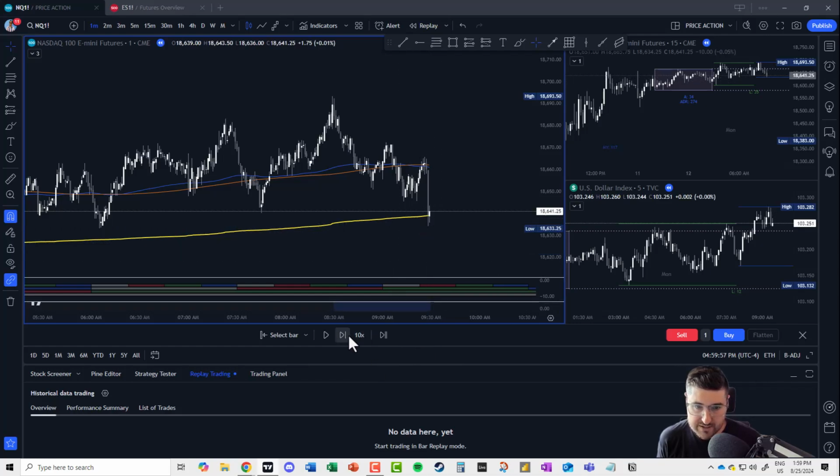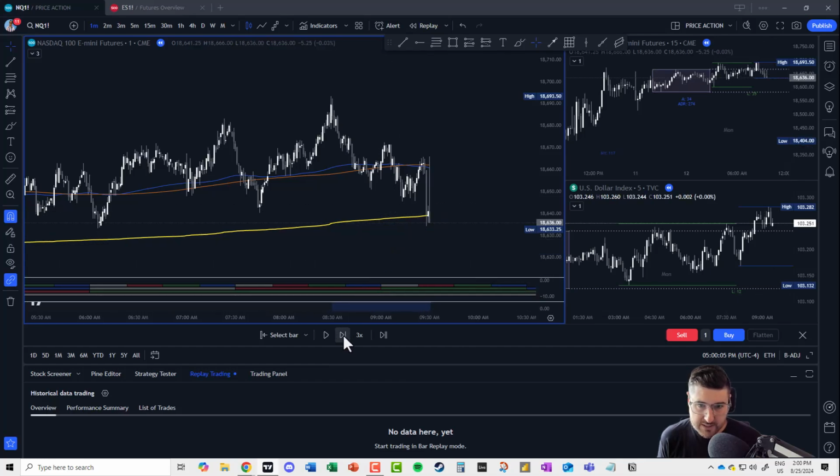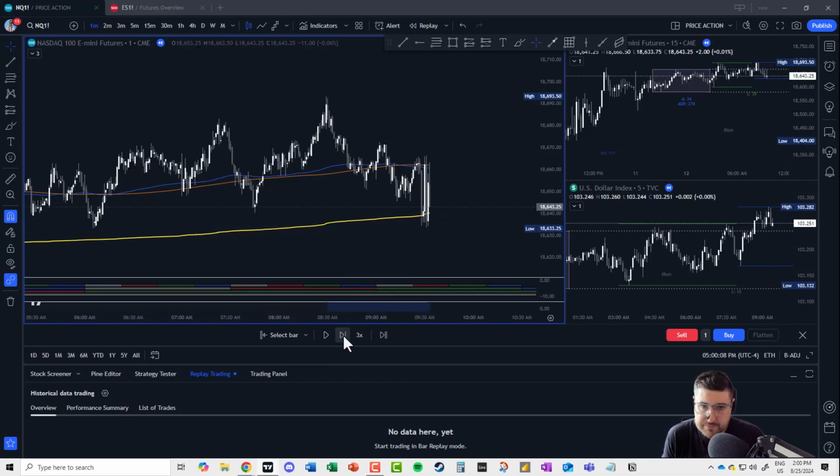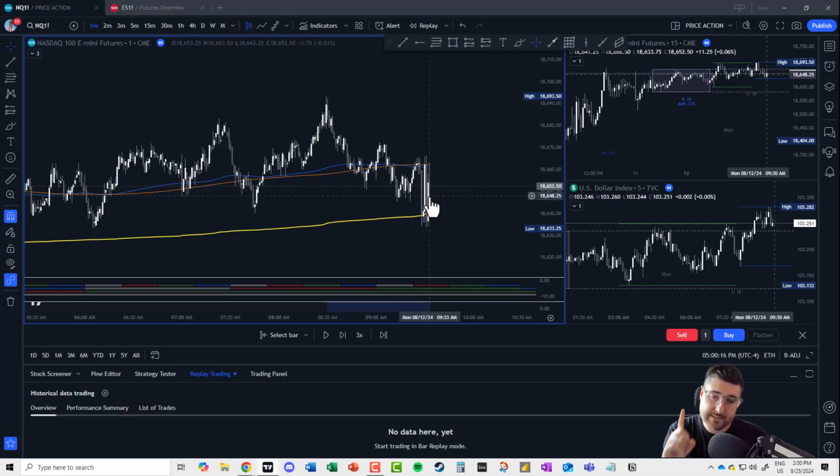So we're going to play out. We're going to move the speed from 10 to 3, so it'll be 3 bars a second if I do hit play. But I'm just going to play through. Okay, so kind of in this range, I want to see price breakout. Now, one downside is, unless someone knows how to do it, comment down below, please, for all of us. I'll pin that comment. But I believe you have to wait on bar close for this. Like I can't pre-set up a trade. So for me, I usually place limit orders. This, I'm just going to have to market order and then set up the trade.